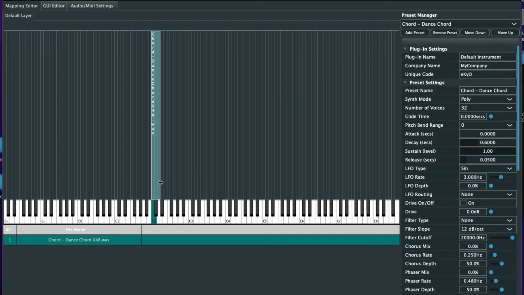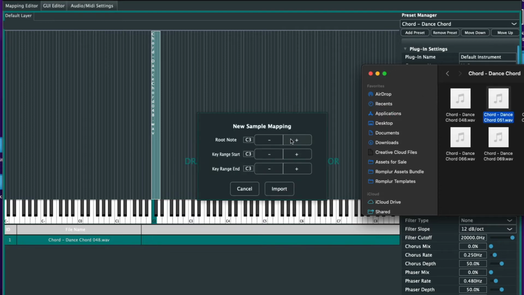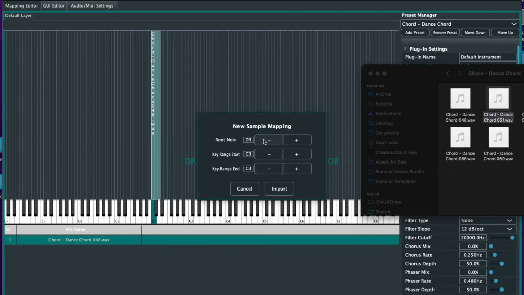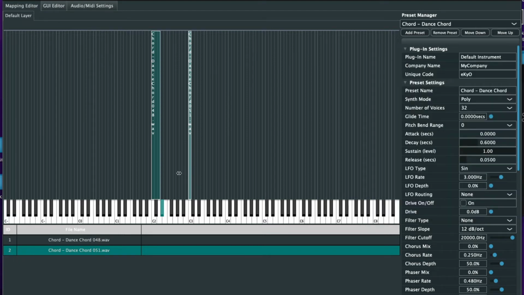You could drag these right in if you choose, just like this as well, one by one. This one needs to be D sharp 2. Perfect.